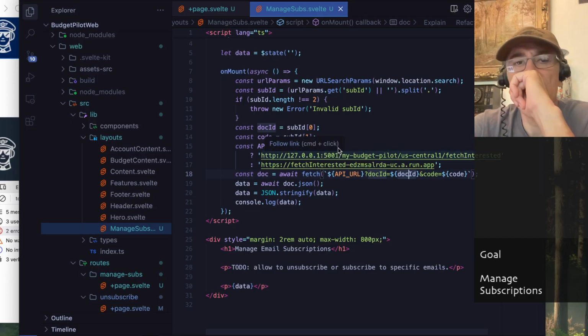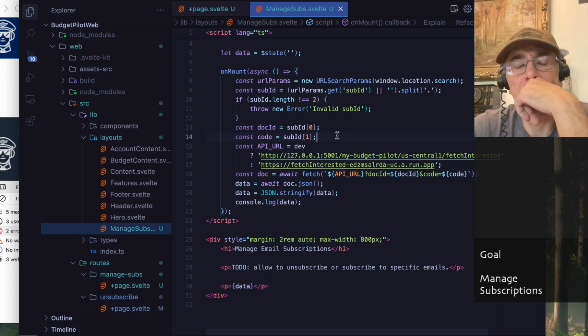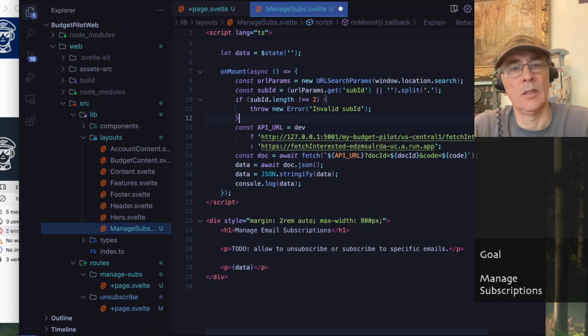And I'm thinking maybe I should split it in the backend. Because here I say, okay, I have doc ID and code. Okay, let's do that.